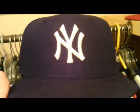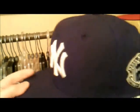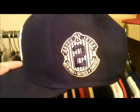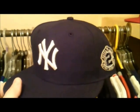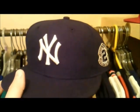So here's the first pickup from Lids. It's a New Era on-field fitted New York Yankees hat. As you can notice, it has the commemorative Derek Jeter patch on the side. It's an on-field fitted — really nice hat. Picked it up last weekend at Lids, really happy to get this one. Going to the Yankees game on the 21st, I'll wear that.